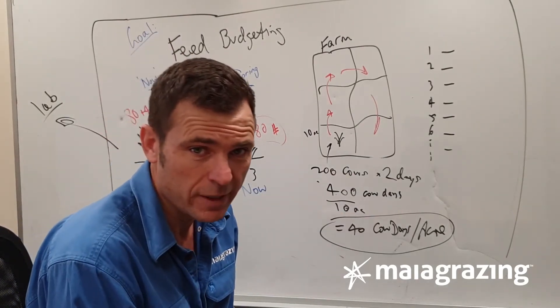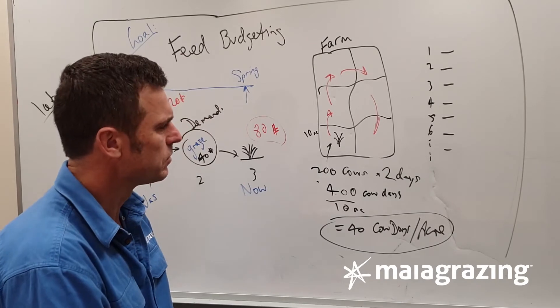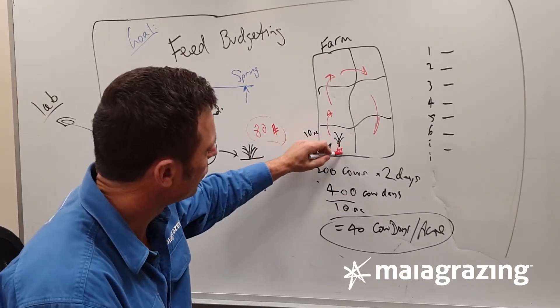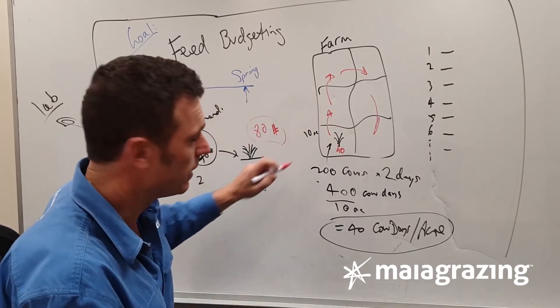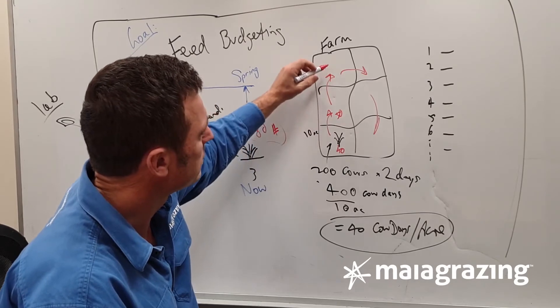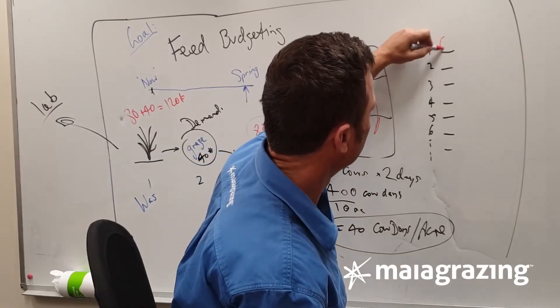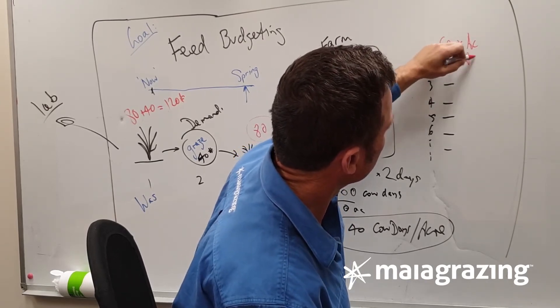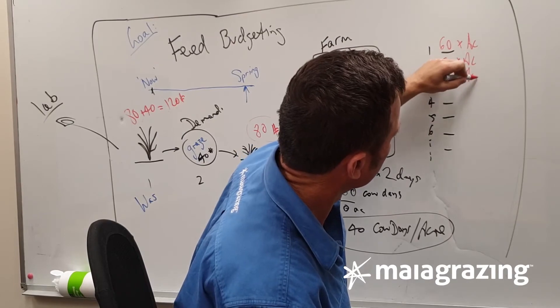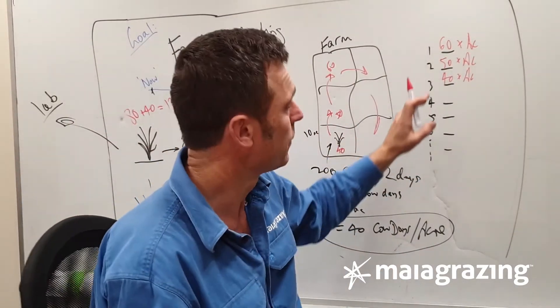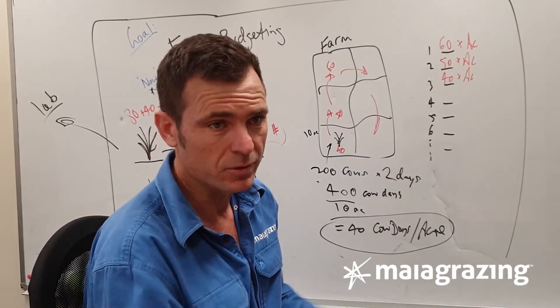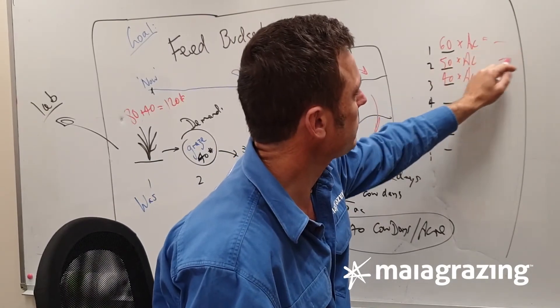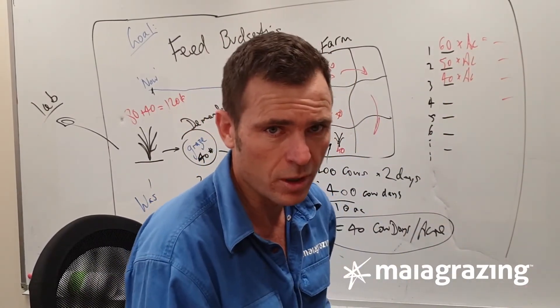And another day, we'll talk about how to convert cow days to pounds per acre, if there's interest, which I'm sure there is. But let's just take it to the next level now and say we know that there's 40 cow days per acre there, and based on doing this in the next field, we've worked out there was 50 cow days there, and 60 cow days there. We very quickly take those cow days per acre, multiplied by the acres, so we can get the full area, because we might have different sized fields. And of course, an application like my grazing will do that for you.